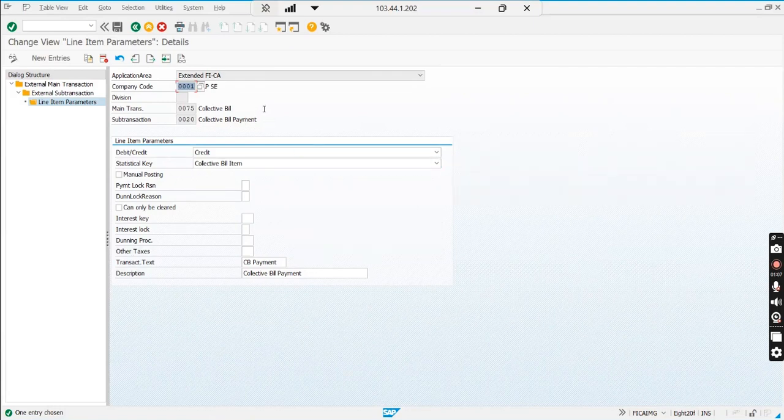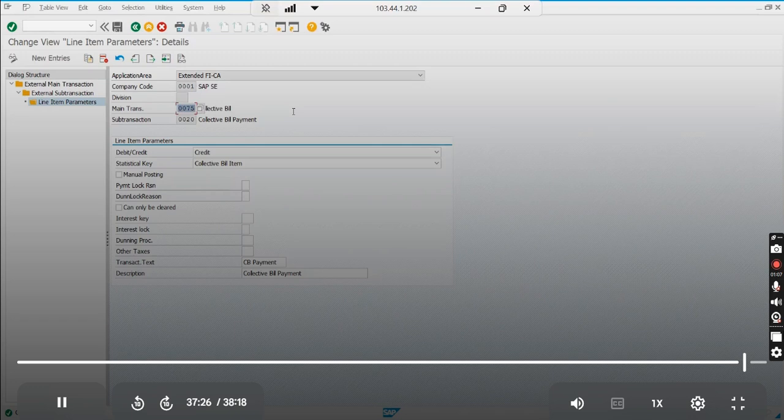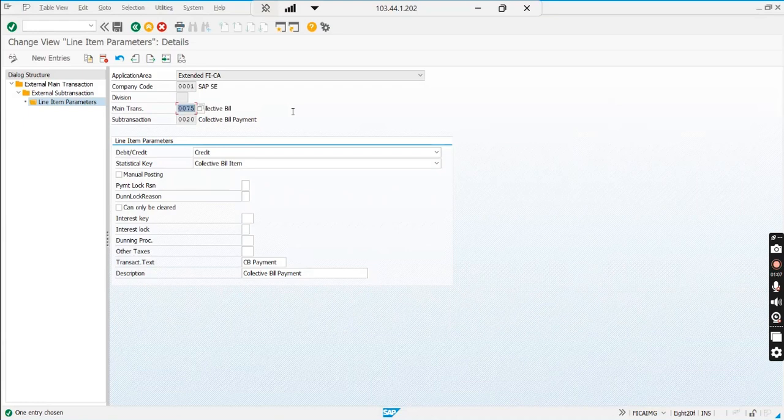The children owe us the open items. So the posting to the children will be using the existing Z102, 103, 104, 105 main sub transaction. But for the head office, it will have 0075, and head office invoices will not clear because they are not actual receivables. They are just for information purposes.